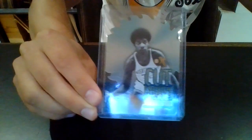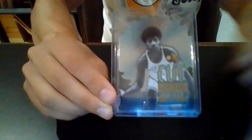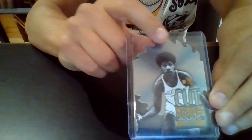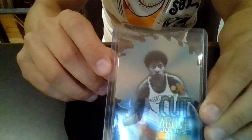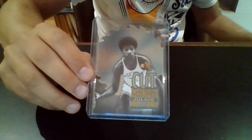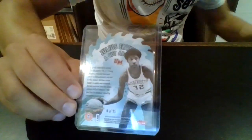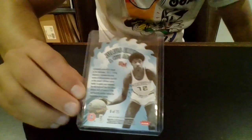Next is one you should recognize — from the original 1996 Skybox EX 2000, it's the A Cut Above insert. We have Julius Erving, Dr. J here. You'll see the top has the die-cut on it just like the original. Unfortunately those metal pieces are a little rough, but again this is a very difficult card to find — you just don't see too many of these pop up for sale. If you PC a particular player it's hard to find cards for some of these inserts because they come up so infrequently. This was inserted one in every 144 packs, not numbered, with only 25 cards in the checklist.